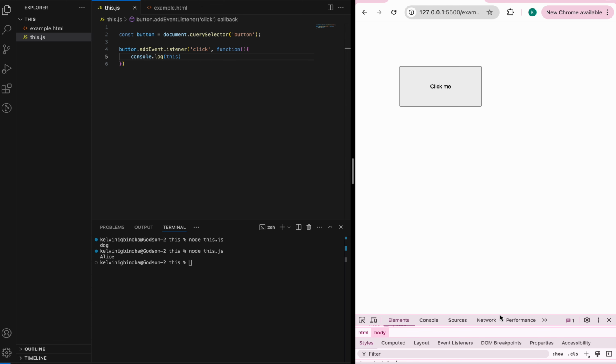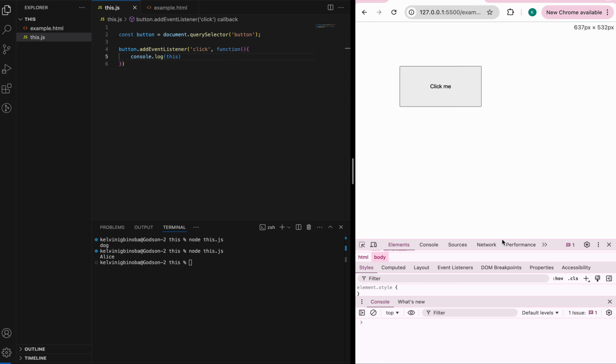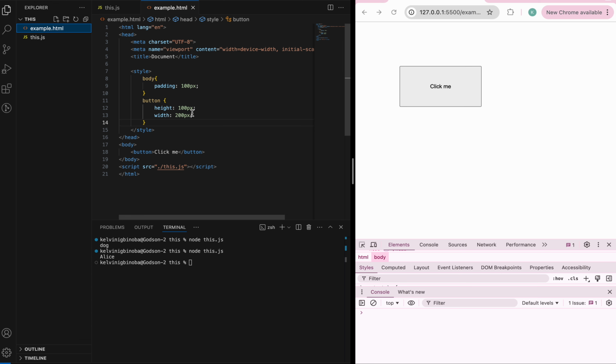So when we come over here, let's see what the console would say when we click the button. All we have here is just an example.html file that has a button, and the this.js file is being referenced in the HTML file here.